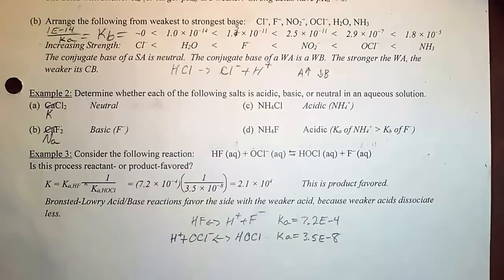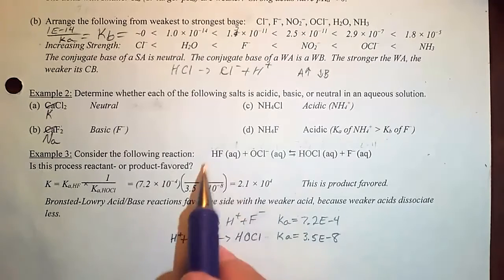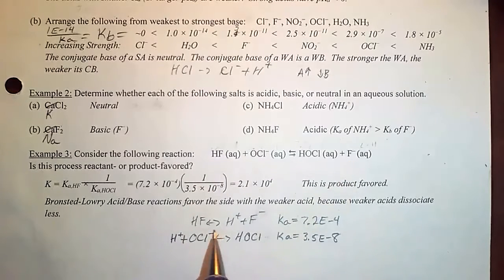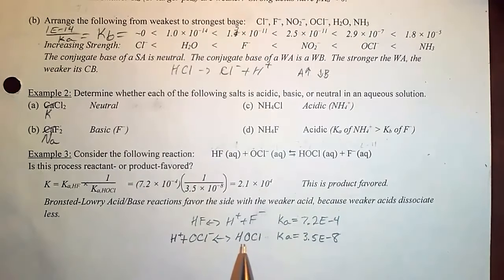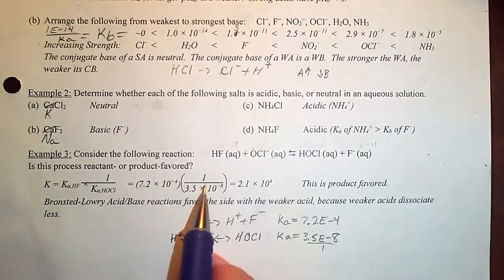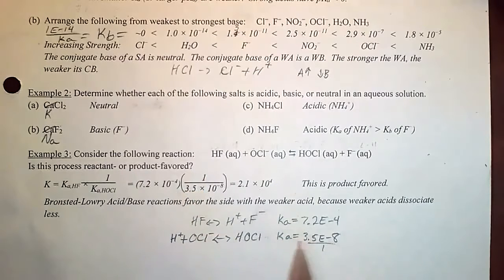On number three, it took me a moment to figure out what they're doing, so I've written this out to be a little bit more clear. This reaction can be separated into these two half reactions. However, what we know is Kas, and this is not acting as an acid, it's been flipped to be a base. So if we're going to use the base version of this, where it's taking an H on, we can't use the Ka, we have to use the inverse, where instead of this being in the numerator, it's in the denominator under 1. And then we can multiply the appropriate Kas.